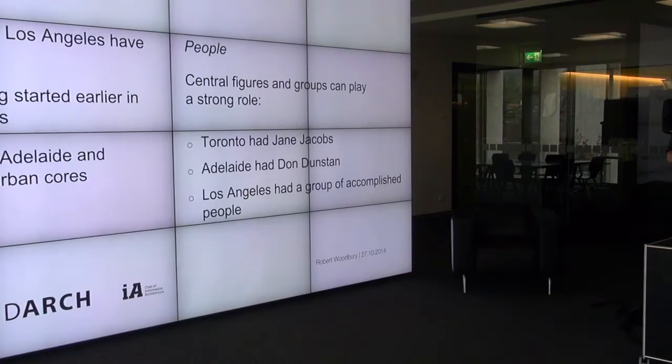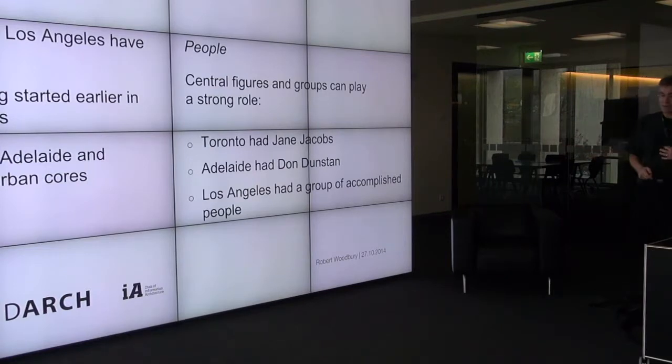And Dunstan was probably the most civilized person who's ever been a premier in Australia. He took a look at this situation and said, urban qualities freeway? No, there'll never be a freeway here. And he was also a very strong public persona, and thoughtful stuff he said stuck for generations in Adelaide.